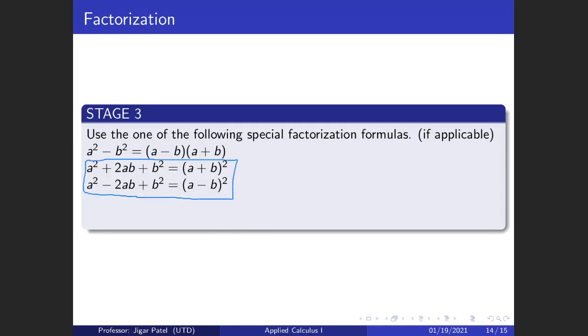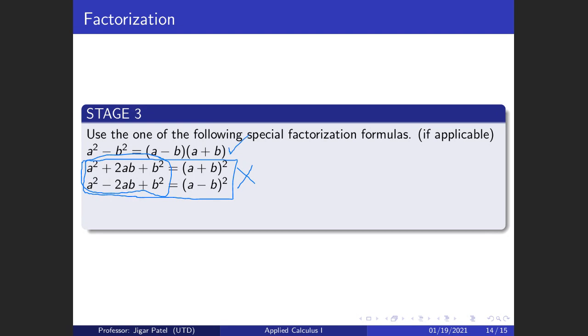I use the word trinomial for the left side expression. So you may wonder, can we factorize this type of trinomial using the stage 2 technique? The answer is yes, absolutely yes. The technique that I discussed in stage 2 is applicable for perfect square formulas as well. So technically, if you don't memorize this formula, that's perfectly fine, if you know how to apply that trinomial factorization method.